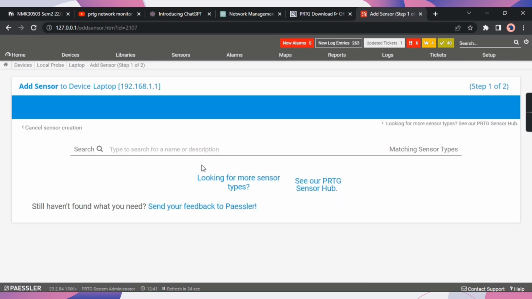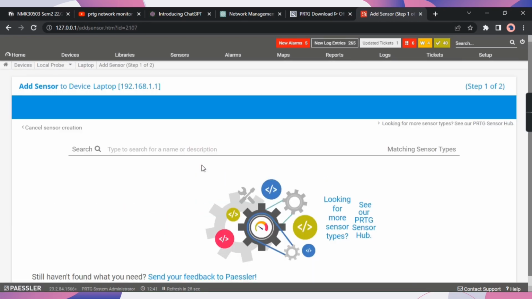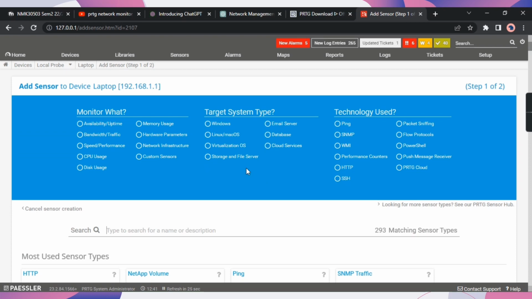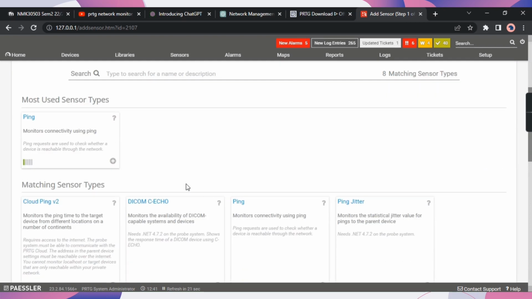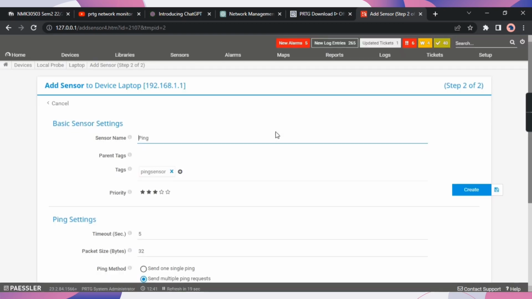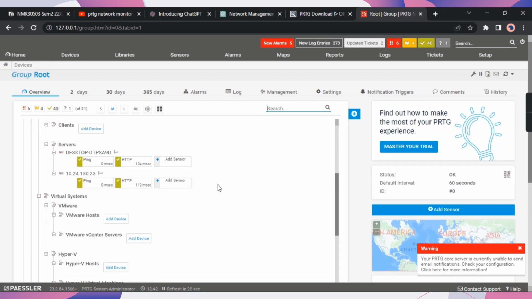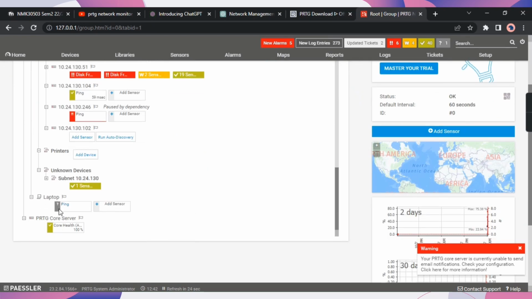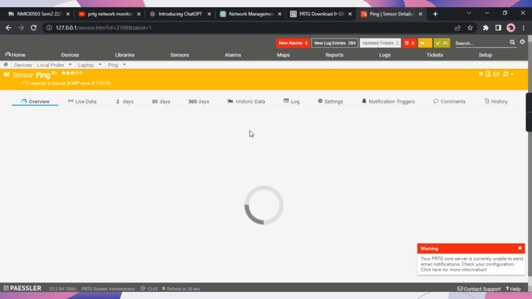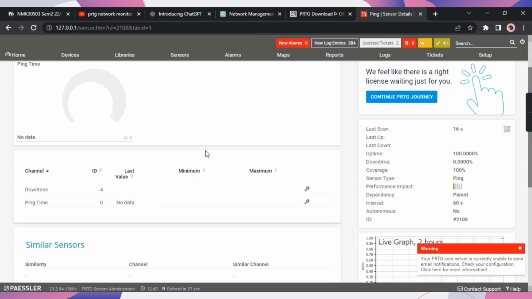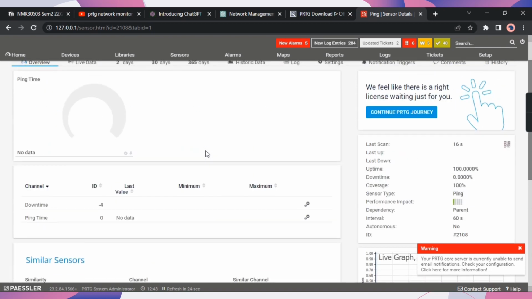To add a sensor, we click Add Sensor. We can use ping to add a sensor. After we create the ping, we can see the laptop for the ping. We click the ping to see our ping in the device.